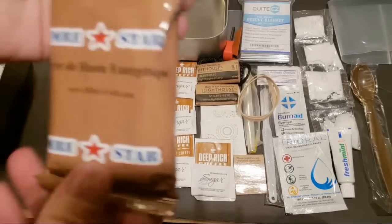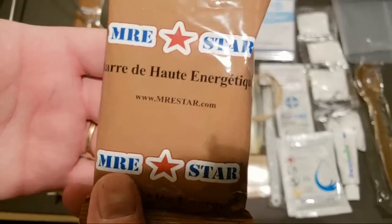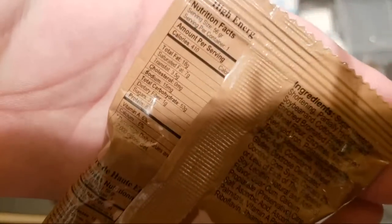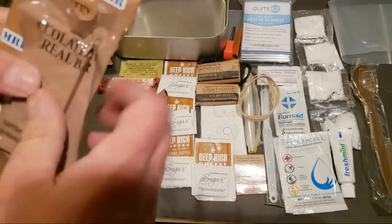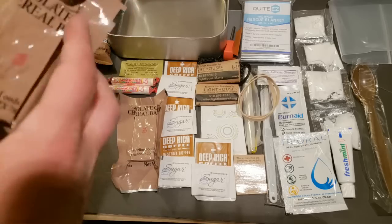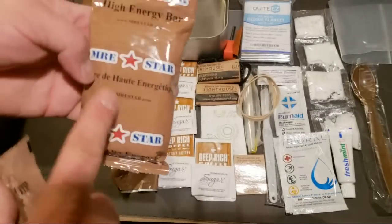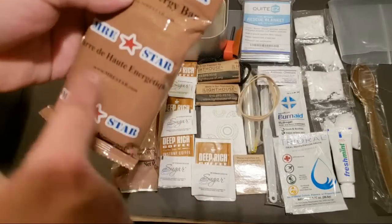Now, these MRE Star energy bars are actually some of the better energy bars that I've ever had. I've had quite a few different ones. And the calorie count on these is really high, 410 calories. You've got to think that's roughly about two of these bars, I would say. Lengthwise, it's a little bit taller, and this is a little bit thicker. So this equals out to probably two of these. Maybe there's a little bit less mass here.